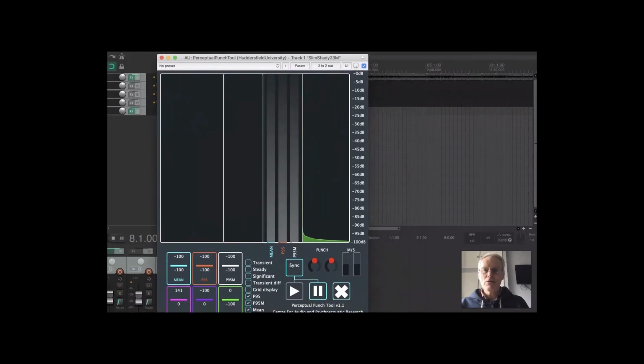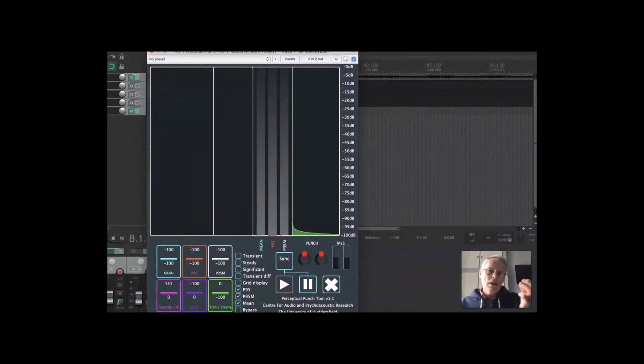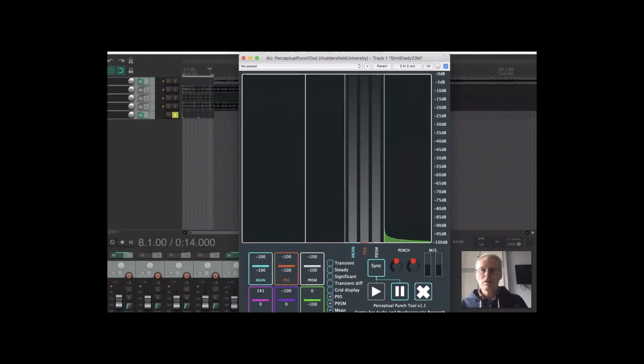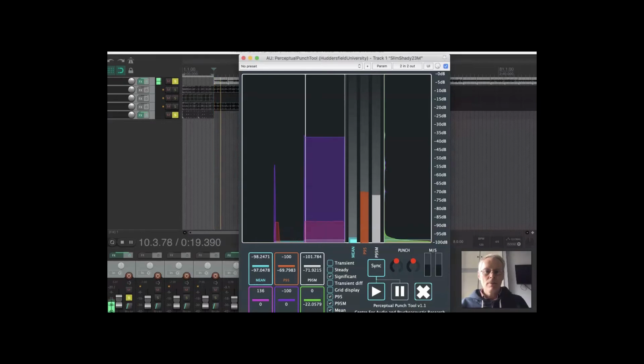But in using this plugin, we're able to detail and look at the level of punch that's different amongst the tracks. So whilst two performances might have the same overall steady loudness, they'll have a very different punch attribute. So let's take a look at that. I'll also activate the significance so you can see when there are significant changes in the audio.